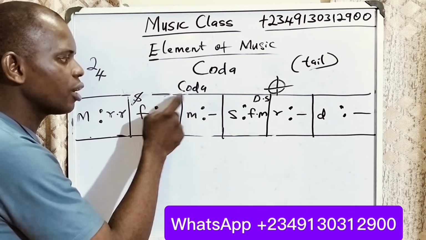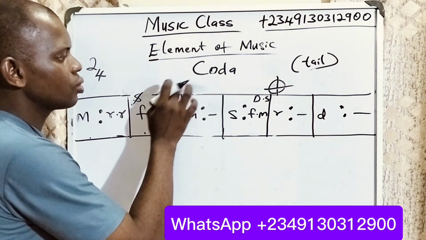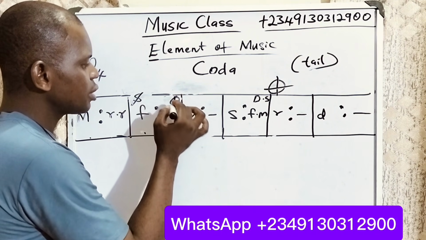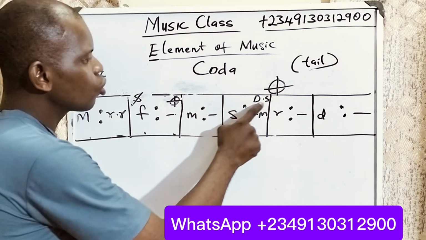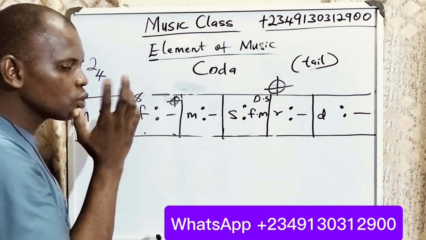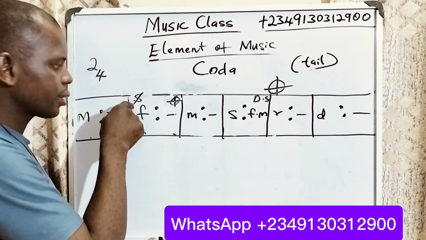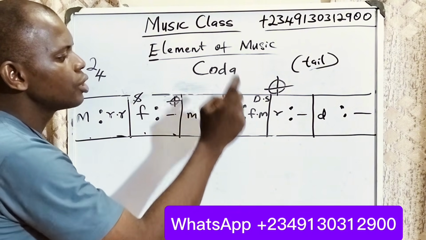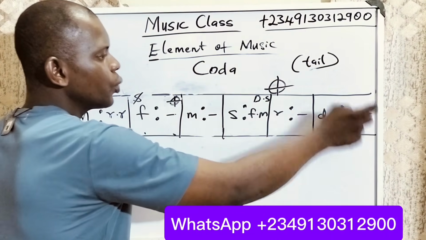There is a coda here, either here or here. Let me write it inside so that it will be easy. You know, in staff notation, sometimes you see those things up, but in Solfa notation, you can see it inside the box. So I see coda here, this one is inside here. What it means is that once I go back to the sign, I saw it while going, but I will not observe it. Do you understand? Because there is a sign of moving back here. Mi, re, fa, mi, sol, fa, mi, fa, re, do.